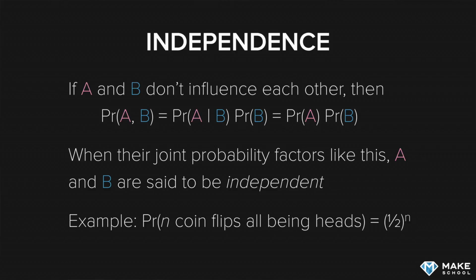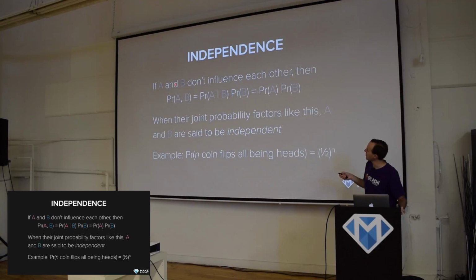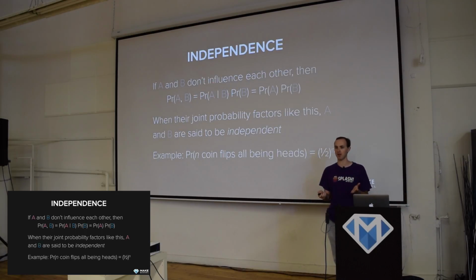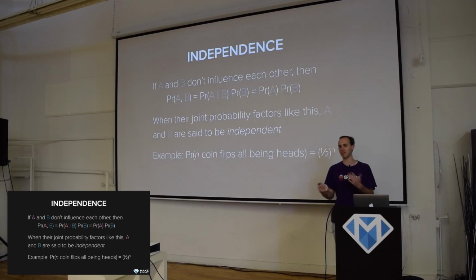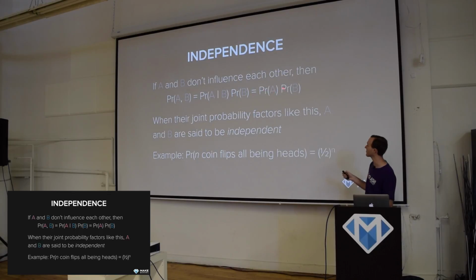So if A and B, say, are 2 events that don't influence each other, then let's look at the joint probability. The joint probability is equal to the conditional probability of A given B times probability of B. All I've done here is take the definition of A given B and multiply through by probability of B. Now, let's look at this probability of A given B. Well, if B has no relevance to whether A is true or not, then the probability of A given B is just the same as the probability of A, because the extra knowledge that B holds doesn't tell you anything. So that just simplifies to probability of A times probability of B.